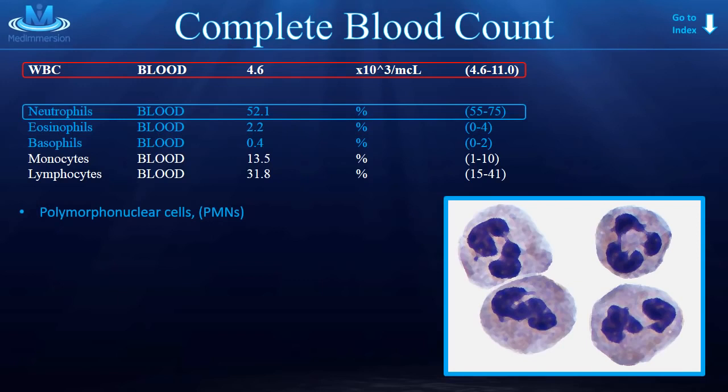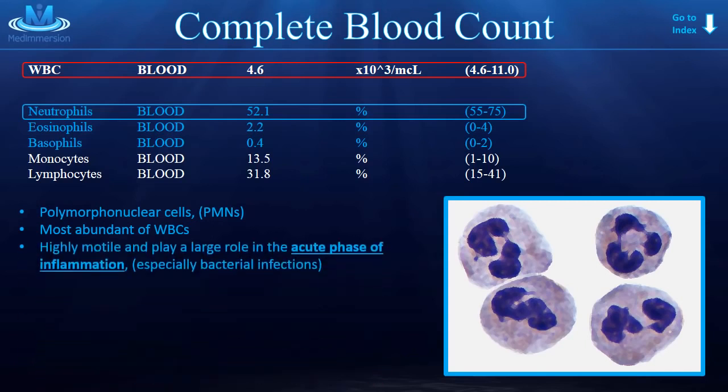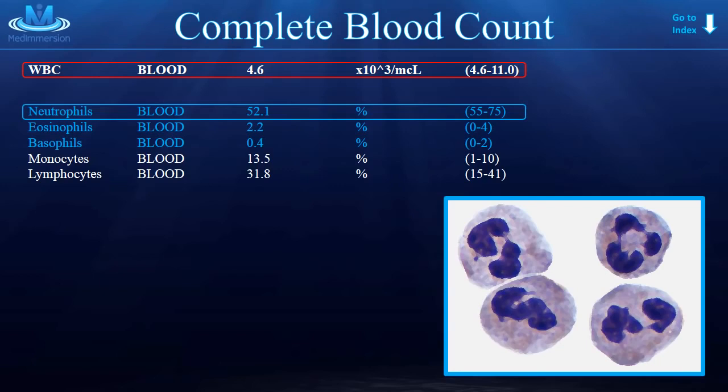Neutrophils are by far the most abundant type of white blood cell that we see in the blood, and they play a major part in our reaction to acute inflammation, most especially the inflammation as a result of bacterial infection. In fact, the pus that you squeeze out of an abscess is mostly neutrophils. So given that information, what do you think you might use the neutrophil part of this CBC to diagnose?